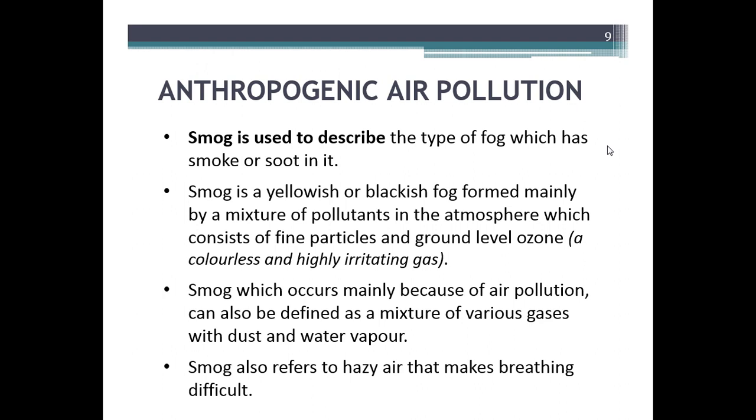So ground level ozone is a type of gas, normally colorless, and it can also be highly irritating to your respiratory system. Okay, smog, which occurs mainly because of air pollution, can also be defined as a mixture of various gases with dust and water vapor. So see, we have the various matters mixed up there. We have the particulates, we have gases, and we have moisture.